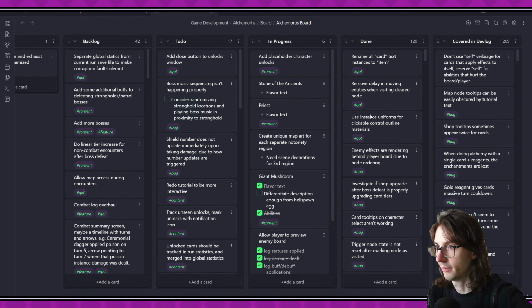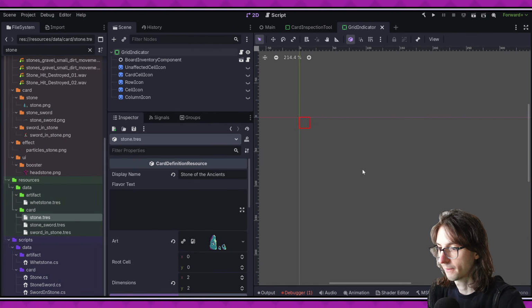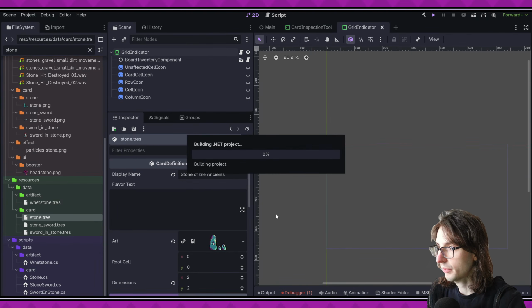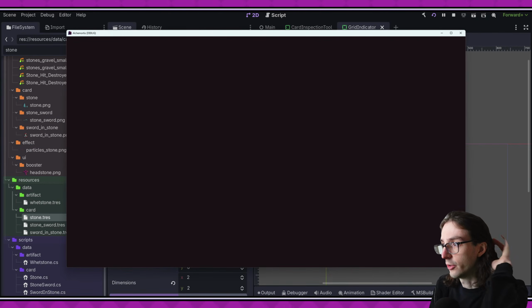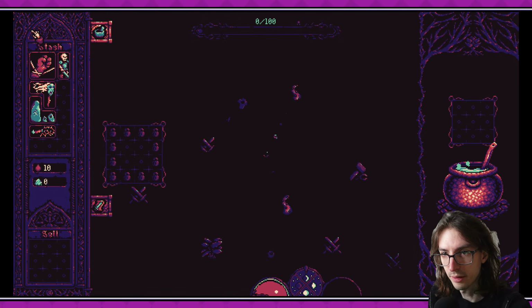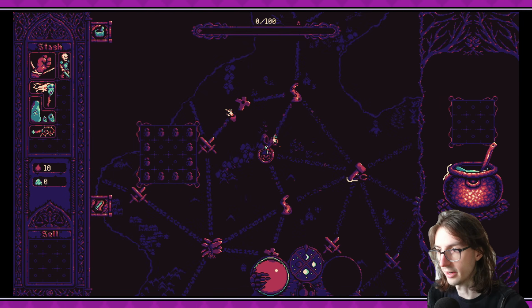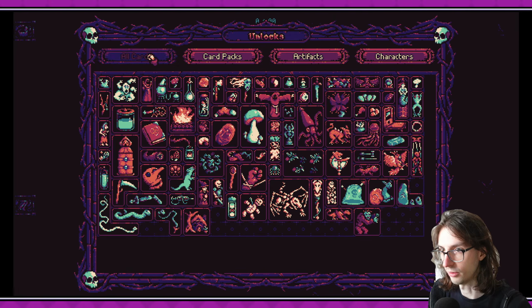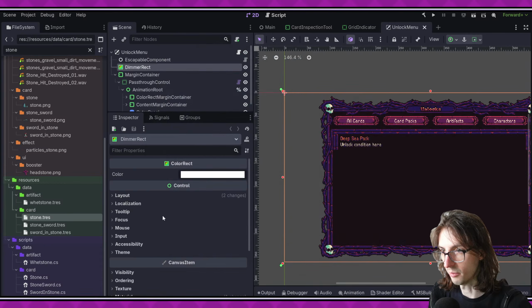Okay, that's done. So placeholder character unlocks. Actually, I kind of want to just run the game now and see. Do I have any cards with any item language on the card? I think I do. Applies 3 turns of paralysis to a random item, yeah. Oh, and with this unlocks menu, this needs to be all cards, so that needs to be all items. We're doing the work on the unlock menu anyway.